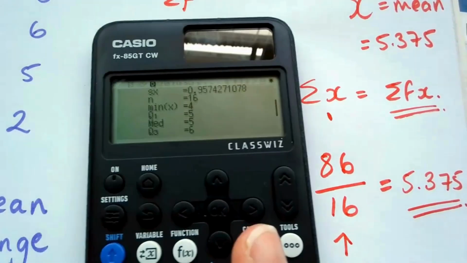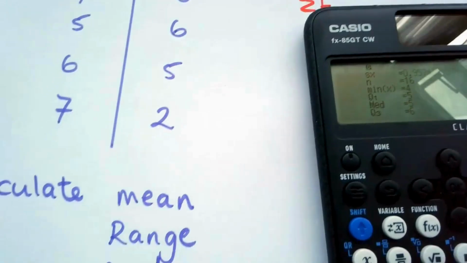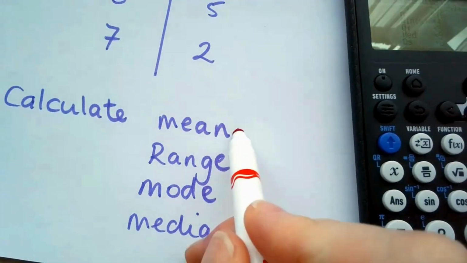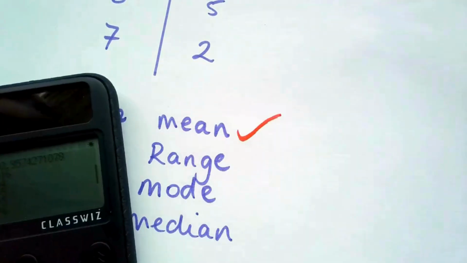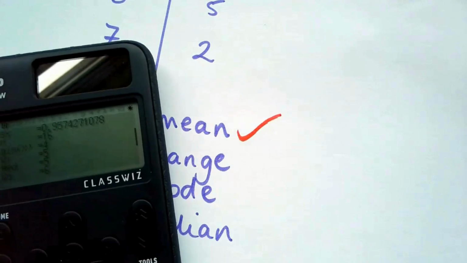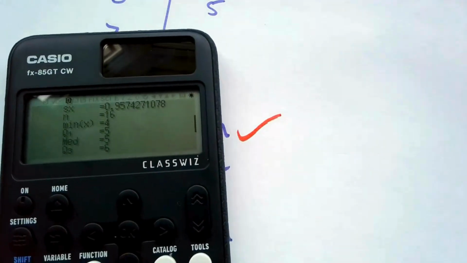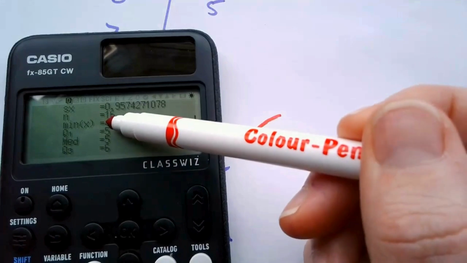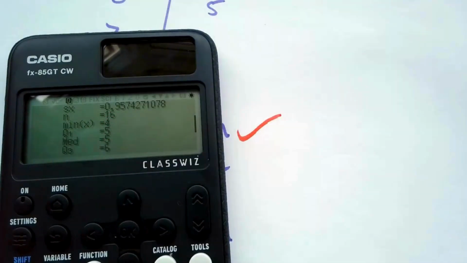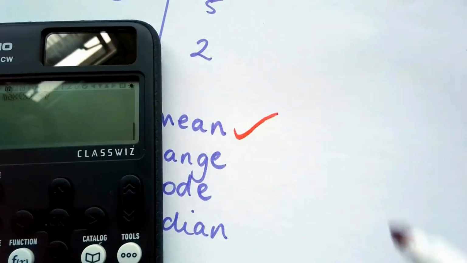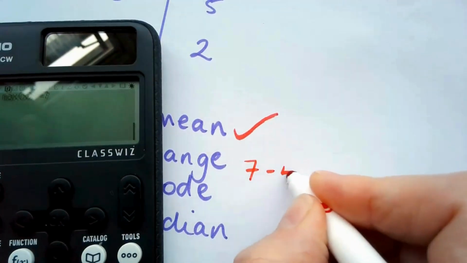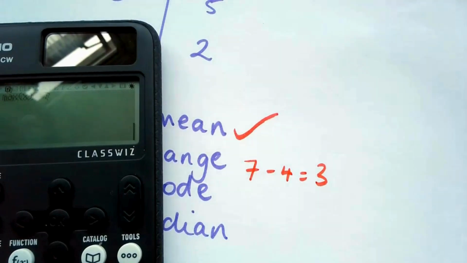Now what else do we need to work out? We might be asked to work out the mean, which we've done, and the range, so that's nice and easy, but how do we use the calculator? Let's have a look. On the display we've been given, it gives us a minimum value and a maximum value. I think if we go down, yes, to 7. Obviously the range is just the max take away the min. So that would give us 3.